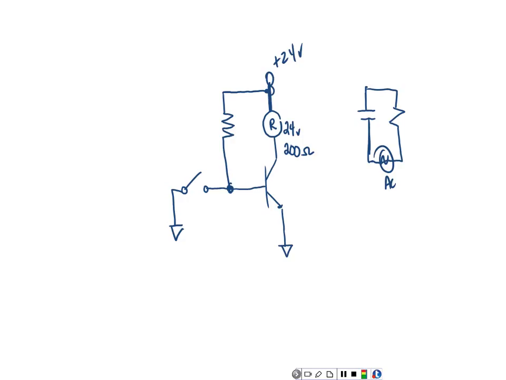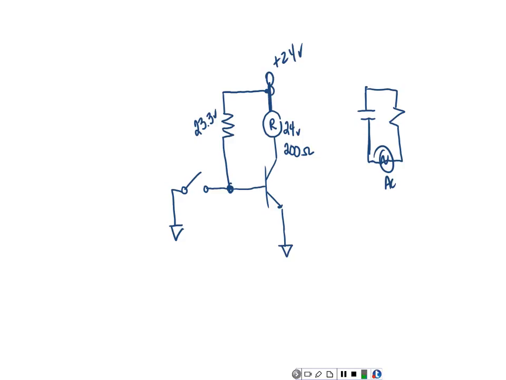When I open the switch, then we're going to size this resistor right here to drop 23.3 volts. And if I size that resistor to drop 23.3 volts, then we're doing the same thing we were doing before, but we're doing it now with how many power supplies? One. So this is the way we usually do it. Very simple circuit. So if the switch is closed, then we're going to have to make sure that the switch can handle the current, because now this resistor up here is going to drop 24 volts, right? You understand that?